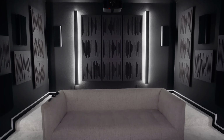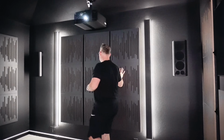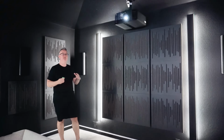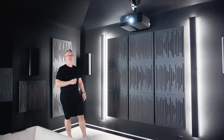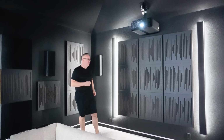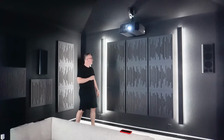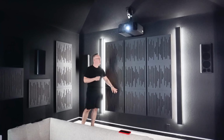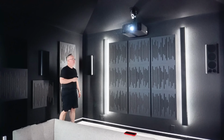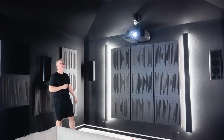The back of this room is super sexy. It's really just an awesome look. All the diffusers across the back. You can straight up clap in here, and you don't hear any reverb, even though we didn't cover every inch of the wall. It was designed so things are where they should be. There's no reverb in here at all. It's really great. We separated the panels just for looks back here. Not that that matters, but they could have touched. It's just a really great look on this back wall with these sconces, the Theory on walls, everything black.